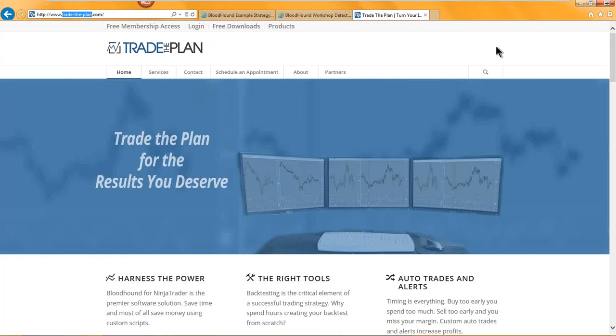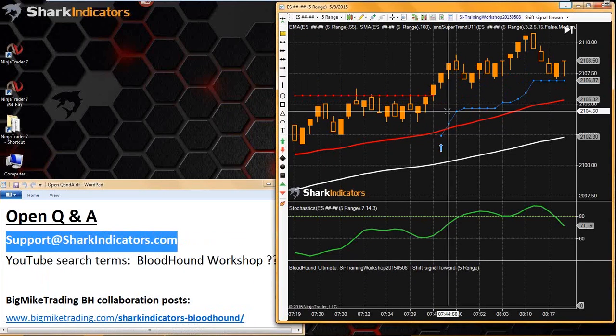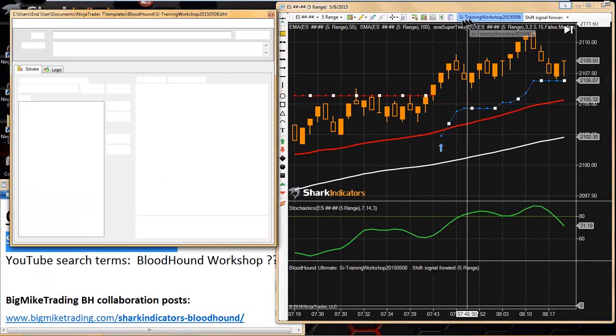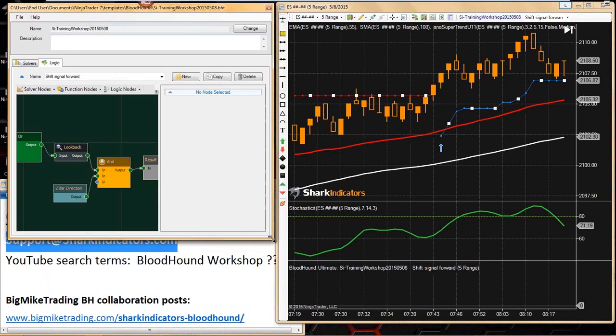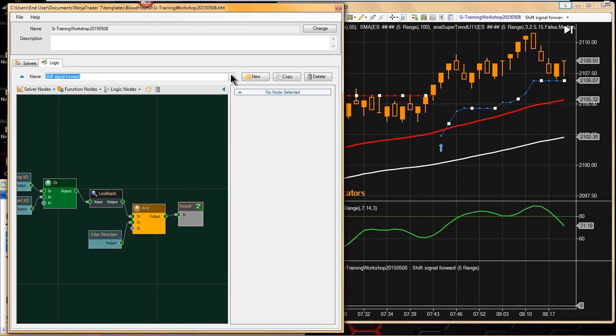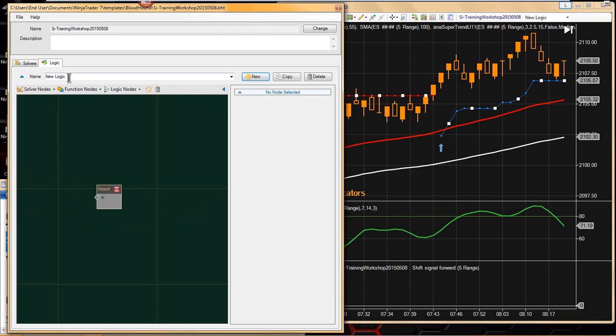Okay, so we have the indicator on the chart, and let's build a solver for that. I'll make a new logic template here.